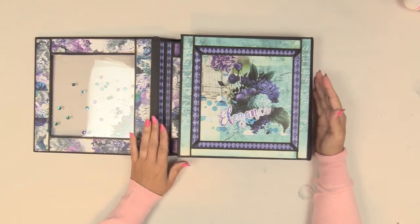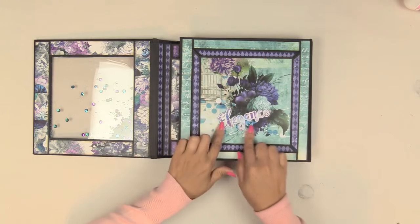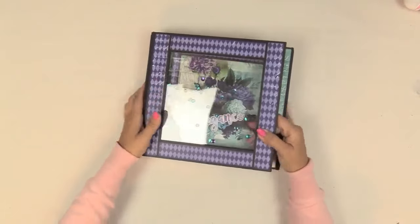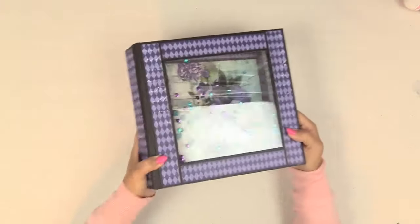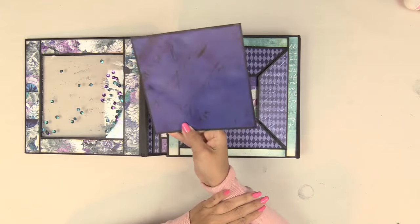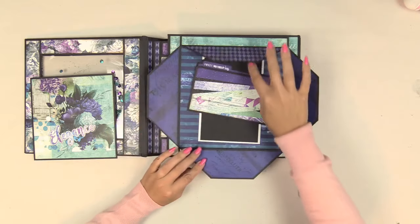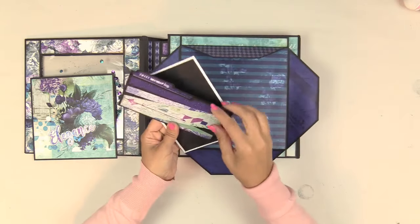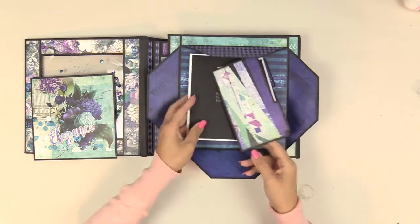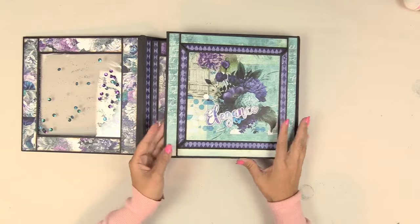So let me take you through the album, which is gorgeous, or the album folio is what I'm calling it. Same page assembly, everything's exactly the same except that the cover doesn't have the theme. It's themeless, so super easy. So here we're going to pull this off. Look at this, how gorgeous. This paper is just stunning, guys. This is magnetized onto here. Look, that opens up and you get this super cute photo mat, and then this super cute file folder. This comes in the paper collection, guys. You close that up and you put your mat back on there, and it keeps it nice and tidy.